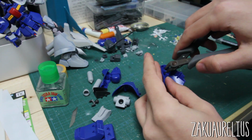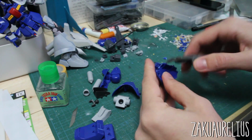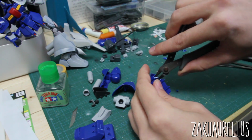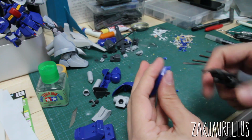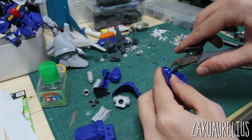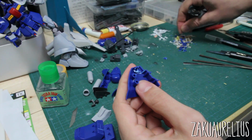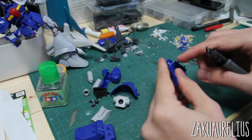So just getting rid of this, that. Get rid of this peg, not going to need that. This peg here on the top is where the ball joint went for the Zaku's knee joint, but we're not using that, so we can get rid of this. When I want to get rid of a space like this, hang on a second, let's get rid of that nice and good. Okay, it's going over here in the trash. You can see my scraps there of trash.